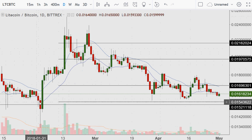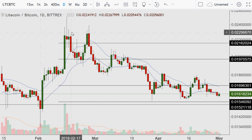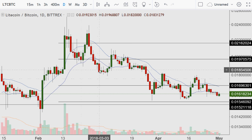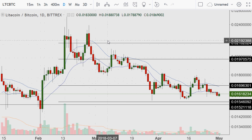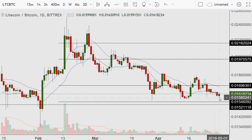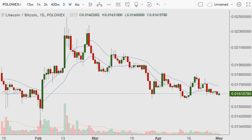Was volatility low at this February 2nd and 3rd and up in here? No, volatility was really good from February the 2nd until March the 3rd. So for the entire month of February, Litecoin had amazing volatility in being able to trade. But as I've stated, within a lot of these markets, when they're ready to go, they're just going to go. Okay, now let's remove the lines on here, thus putting the Poloniex version. It's pretty much the exact same thing.